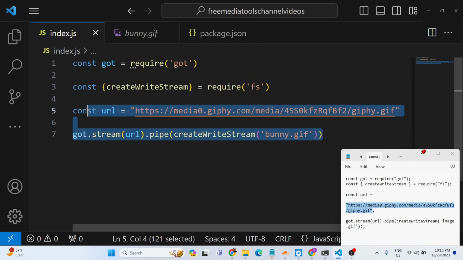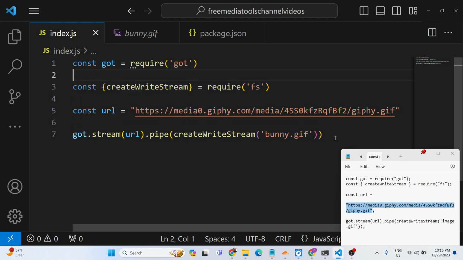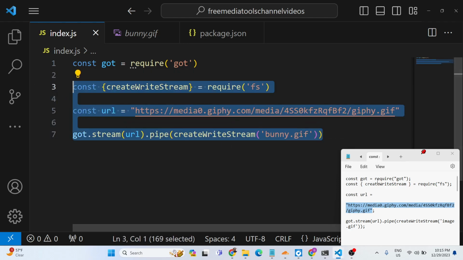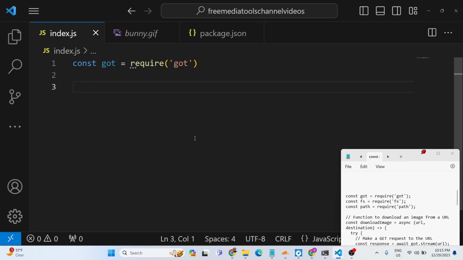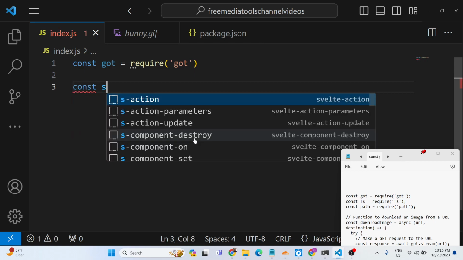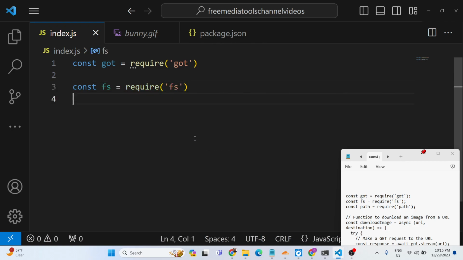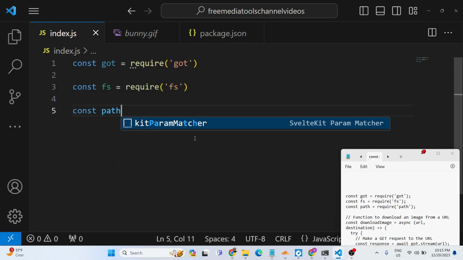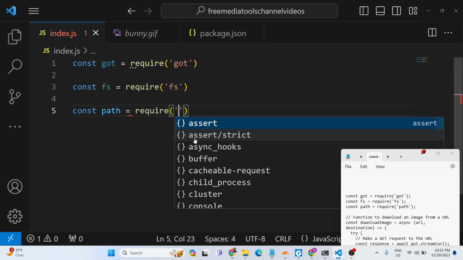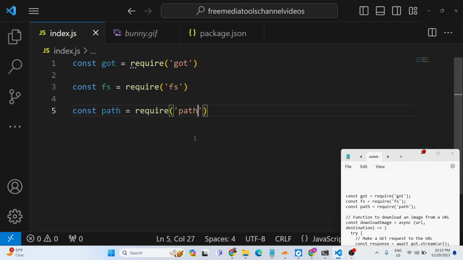Now we will have the second example, where it will download a file from the internet. Again, we will use these two packages, the file system and the path module. Here we will define a function.